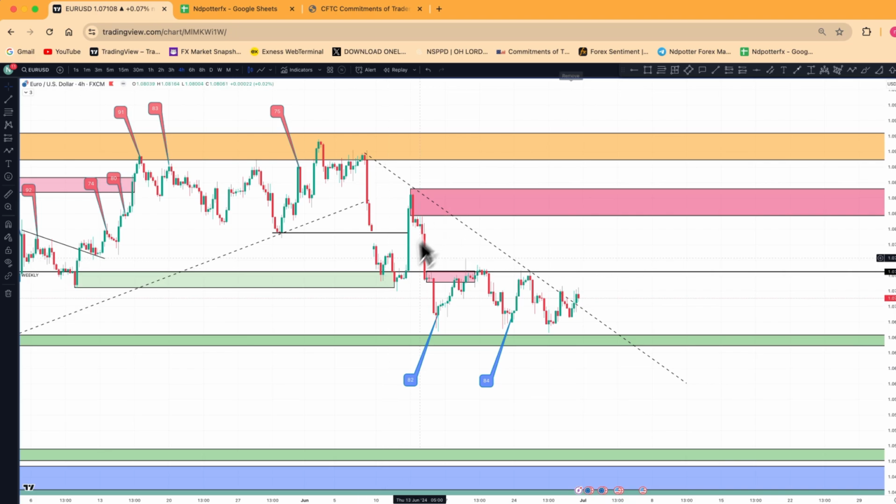And trendline traders, when they see that this trend line has been removed, once this market pulls back and retests this trend line, they are going to take this trade from here. But if you are going to take a buy trade from here, just know that you are counter trading. Anything can happen. What I'm expecting to see here possibly is for this market to come here, sweep off this liquidity here, then drop.